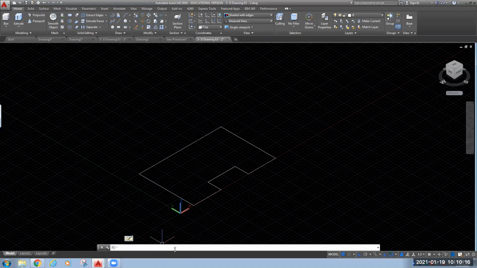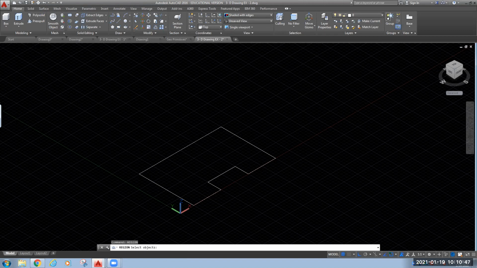So that's why you must note down that you have to first use the region command and convert this into one planar surface. You can see on your computer screen in the command line, I have typed REGION, then press enter, select the objects.